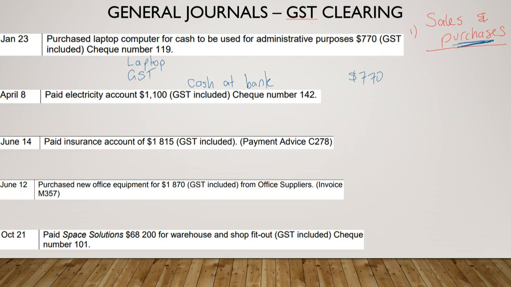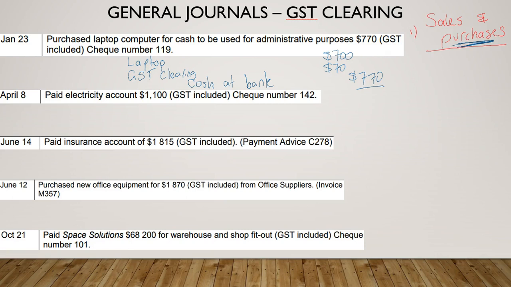But for the sake of not losing points over stupid little words, I strongly encourage you to use GST clearing on everything that you write to do with GST. Okay, so we have to figure out how much of this 770 is GST. So we divide that by 11 and we end up with $70 GST, which leaves us $700 laptop. Okay, so that laptop that we actually bought is worth $700 to our business. That GST will sort itself out at the end of the quarter when we do our BAS, and the cash at bank is just literally what you'd pay. Okay, so let's try the second one.